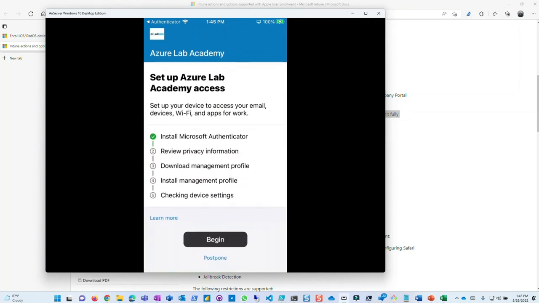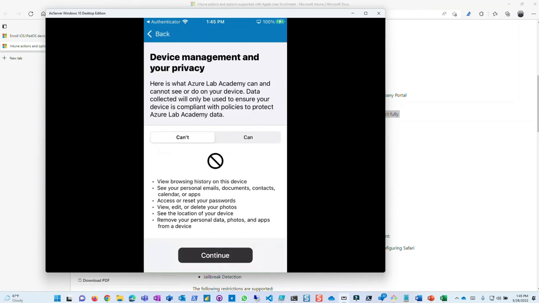Okay. So, install the Microsoft Authenticator app, which is installed. Okay, this is important. As an end user, you would like to know what is being managed and what is not being managed after you enroll the device. If you look at that, the company cannot manage data like your browsing history, your personal emails, documents, contacts, calendar, or applications.